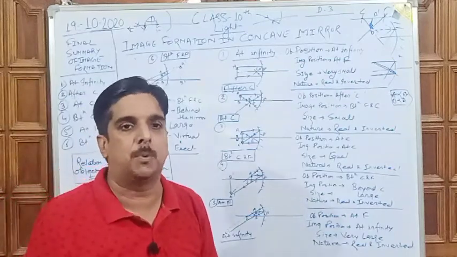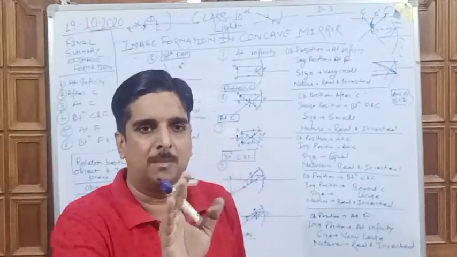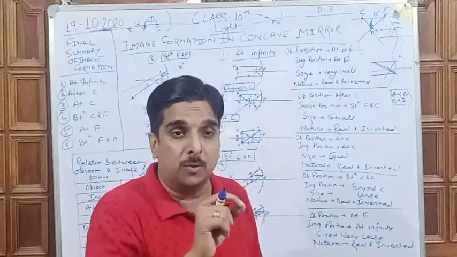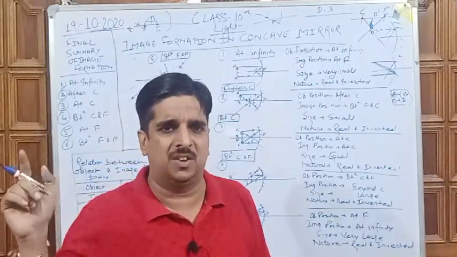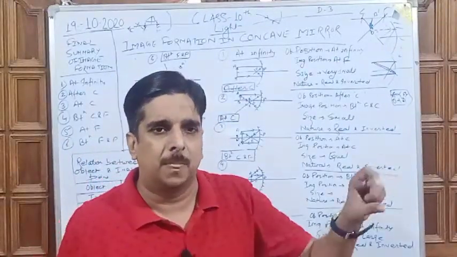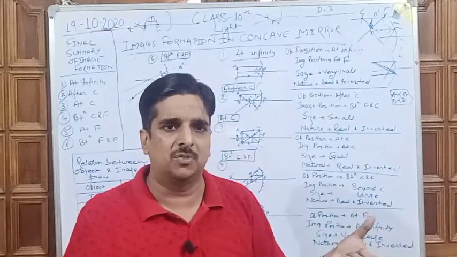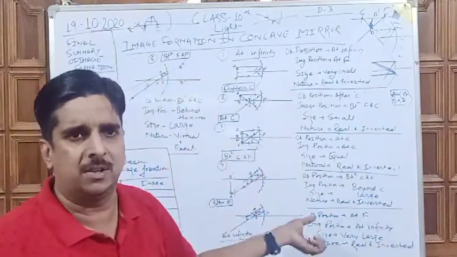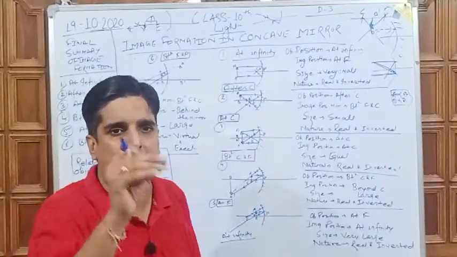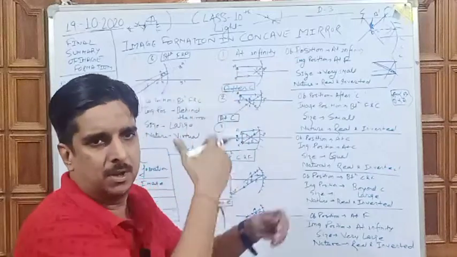Now we are moving toward the fifth important point. In the fifth point, a common question: I was seeing in last month's sample question paper that two questions are very common, either at C or at F. So this is the common question they will ask. Might be any one point they ask you, but you have to build the concept at C and at F, because C and F are very important points playing an important role for the concave mirror or convex mirror.